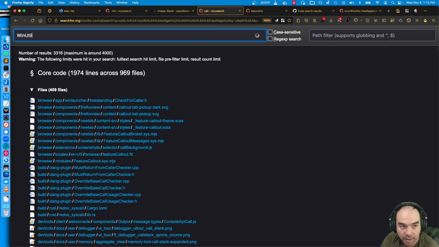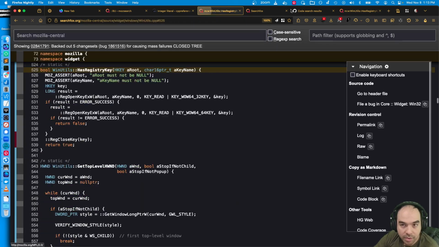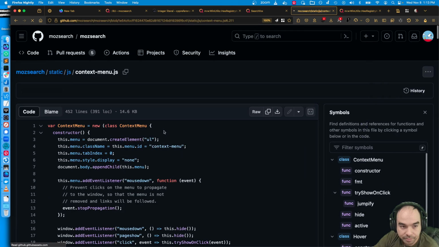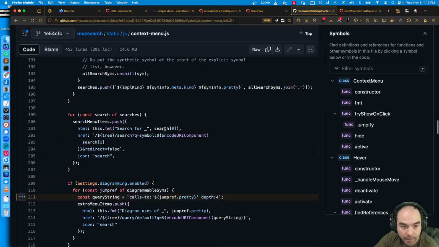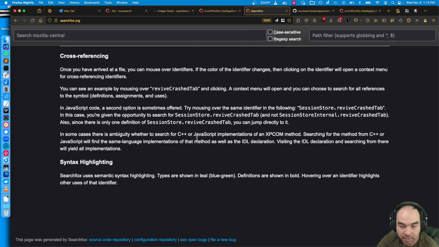Let's try one more thing. Utils has registry key. So I noticed that looking at this, there's some kind of context menu code that does some of this stuff. If settings.diagramming is enabled. Oh. Is that enabled?